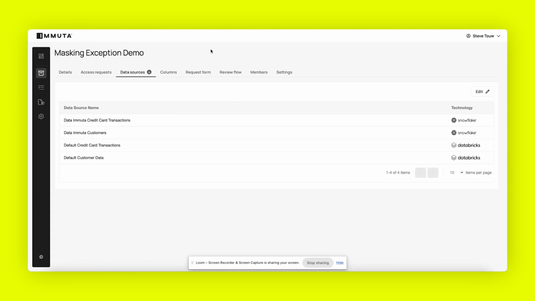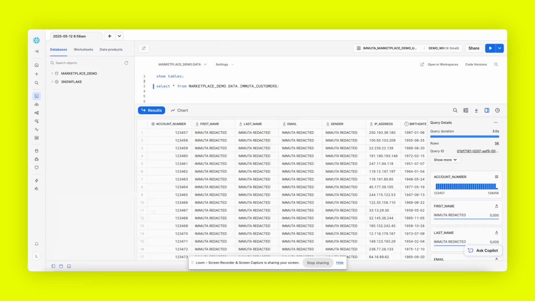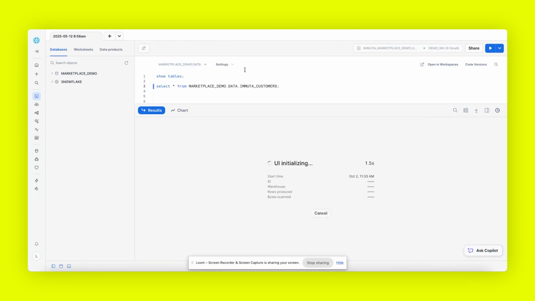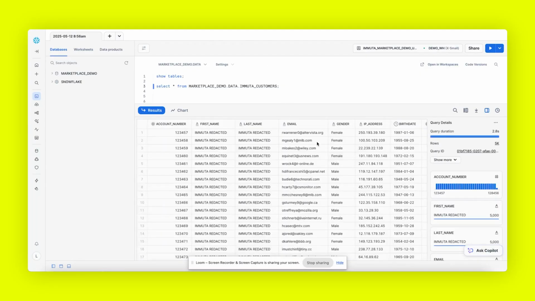So we're very surgically giving her an exception to these masking policies. If we come back here to the table and click this, she's going to see email and gender in the clear now. So we updated attributes on the user and tags on the data, and the policy reacted to that and made her exception to that masking policy.